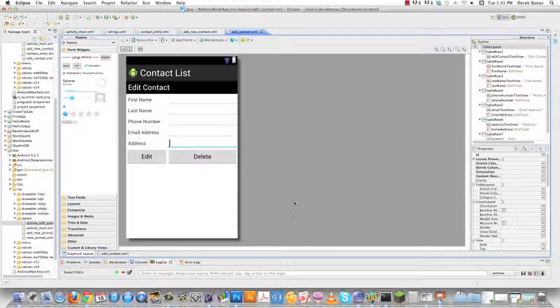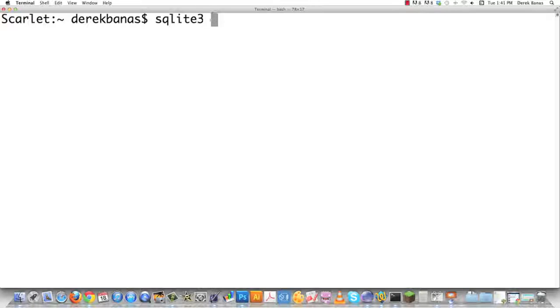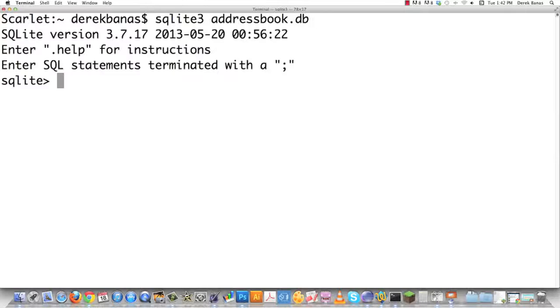So I might come back to this later on because some of you guys have requested that I add things like search bars and things like that. But for now, I'm going to jump over into SQLite, and we're going to review here real quickly the types of queries we're going to be issuing. Alright, so what types of things are we going to have here? Well, the very first thing I'm going to do is actually go and open up SQLite, and I'm going to call this address book.db, and there that is.